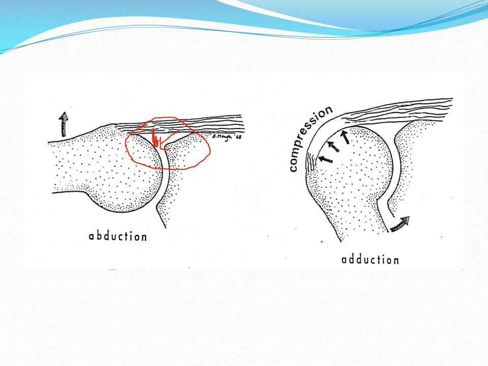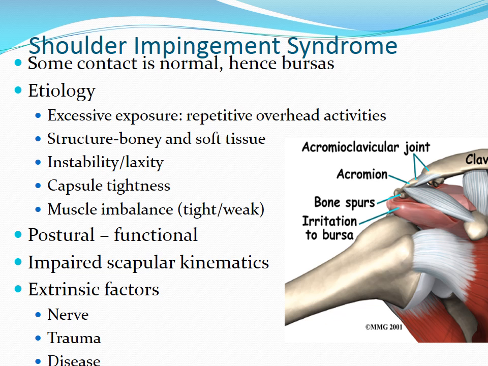So this slide just, I think, will kind of help highlight the, let me get the laser pointer going here. So, or the pen. So what I'm talking about is right in here, right in that space in that triangle. So when you elevate the arm and externally rotate, this tendon is drawn inward in this manner, and it gets shoulder impingement syndrome.